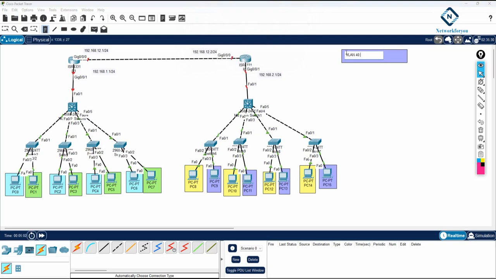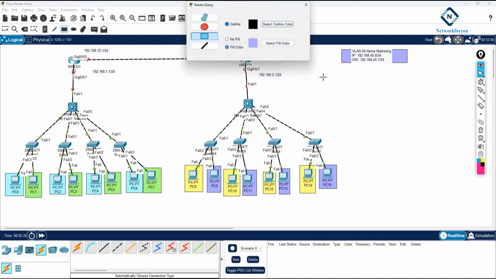Any name we can give here, marketing, and the IP schema we are going to use is 192.168.40.0/24. The gateway for VLAN 40 will be 192.168.40.1/24. So by seeing this color you can know that this is for VLAN 40.